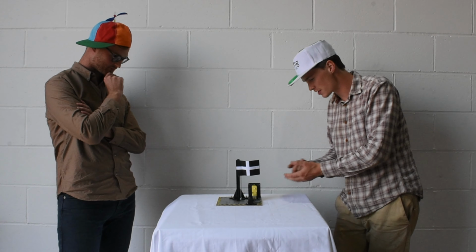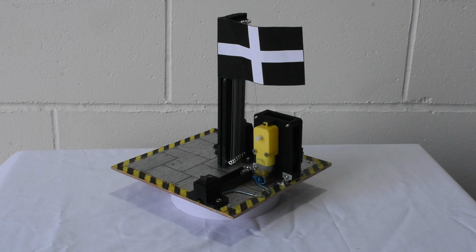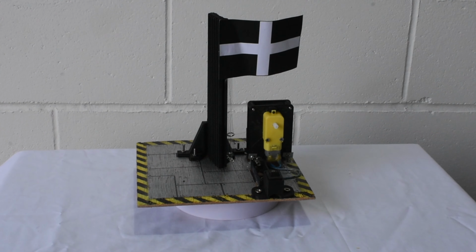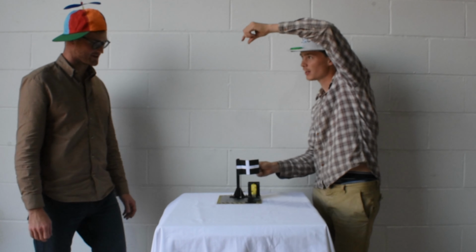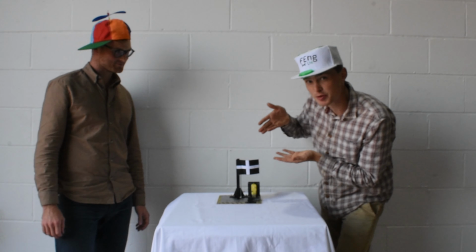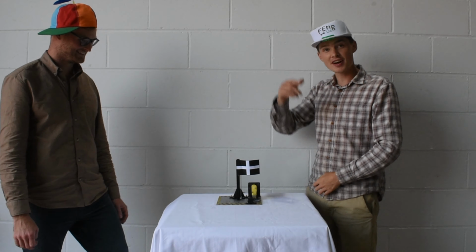It's mainly 3D printed. He's just got a single motor with a gearbox going through some custom 3D printed PLA gears, which pulls on a fine cord that will pull these eight slotted linear rails upwards and hopefully raise his flag. I presume this is his personal flag to St. Piran, maybe. Yeah, as high as possible.